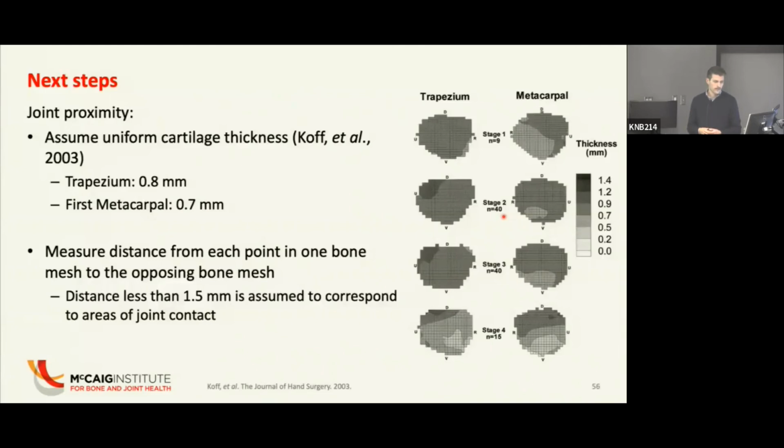So one of the things I did hope to do, I don't know if I'll get to, was actually just using some cadaveric specimens and measuring the thickness that way, getting one healthy cadaveric specimen and one with known osteoarthritis, and using those two maps as the way to estimate cartilage thickness in those groups across all the participants. But we'll see if I can get to that.